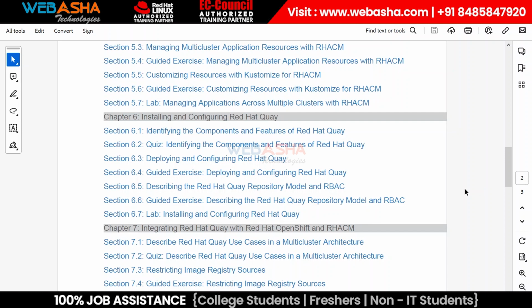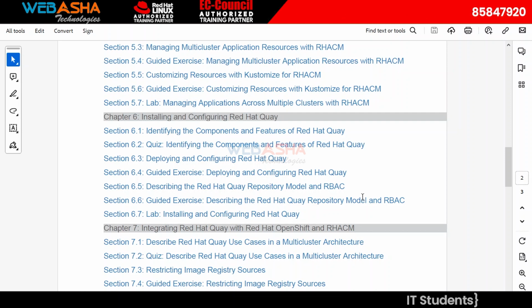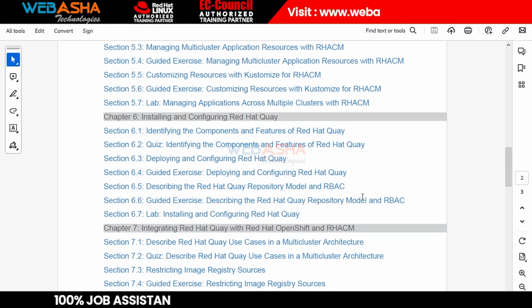So in these options, we describe the Red Hat Quay repository model and RBAC and all those things. Again, we are going to describe the Red Hat Quay concept for image repository organizations and RBAC by using LDAP. Like, we are going to authenticate our Quay with the help of LDAP authentication and all those things, right?